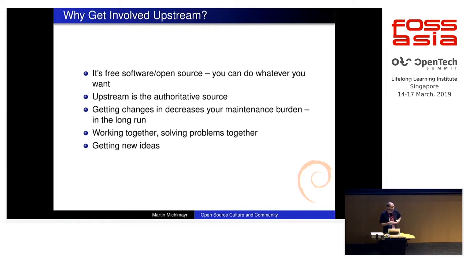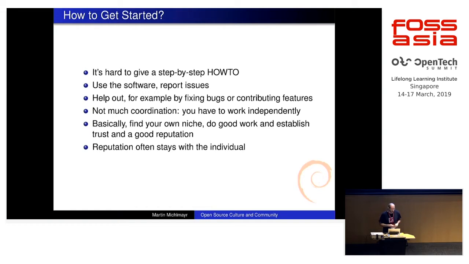So how to get started with open source? It's very hard to give a step-by-step how-to, because a lot of the things depend on the project. Every project works in a different way. So the way you get engaged, the way you contribute, are very specific to the project. But obviously, some of the things are generic. One thing I always recommend is that people start by using the software. And then when you use the software, I'm sure you're going to find things that don't work. And then you can file a bug report. Or maybe the documentation isn't accurate, and you can improve it. And the more you help out, the more opportunities you find to get involved.